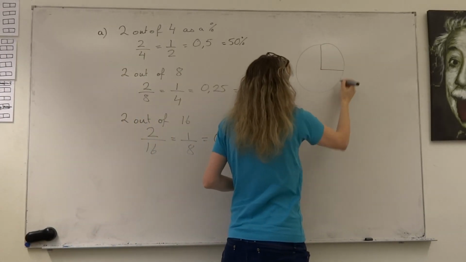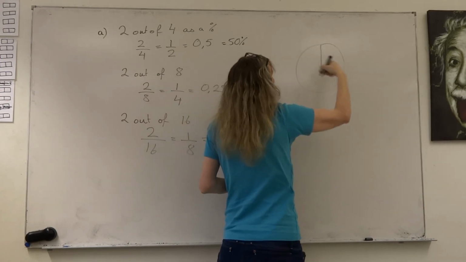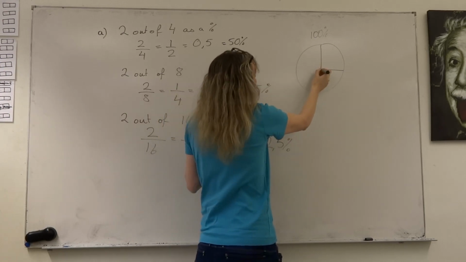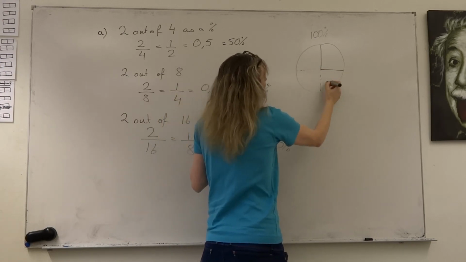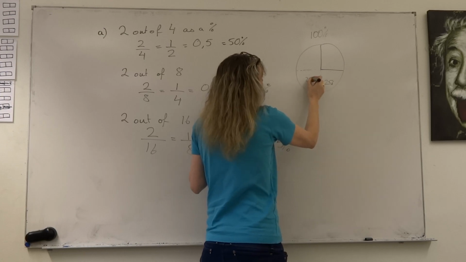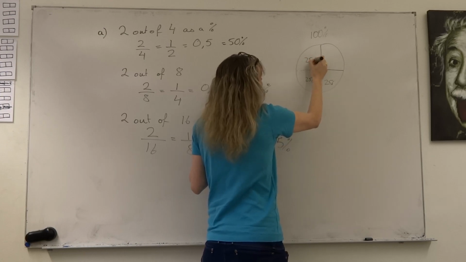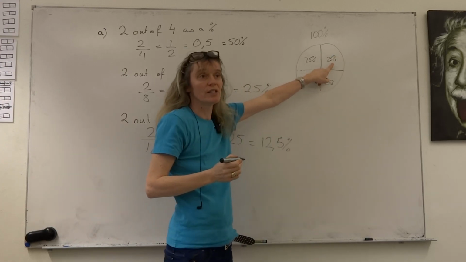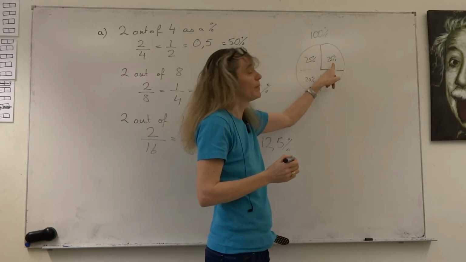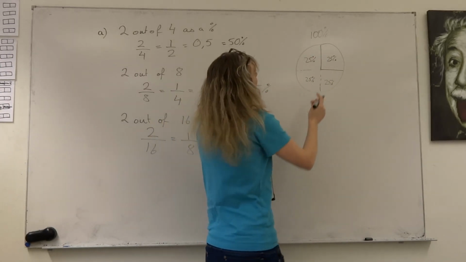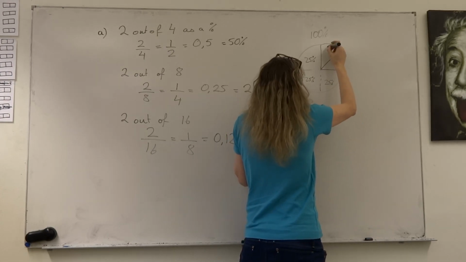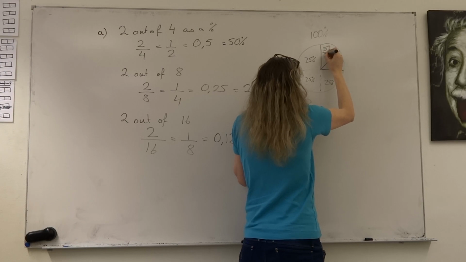Okay. So if we were to have a circle here, and say, here's the whole of it, how much as a percentage would a quarter of it be? The whole of it is 100%. So if we were to split this up into 4 circles, there'd be 25% here, 25% here, 25% here, and 25% here. So here's our quarter, 25%. Here's our half of it, would it be 25 plus 25? Here is our 1/8. We'd take 25%, divide it by 2, giving us 12.5%.